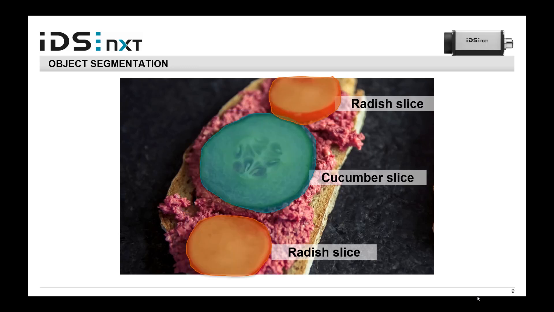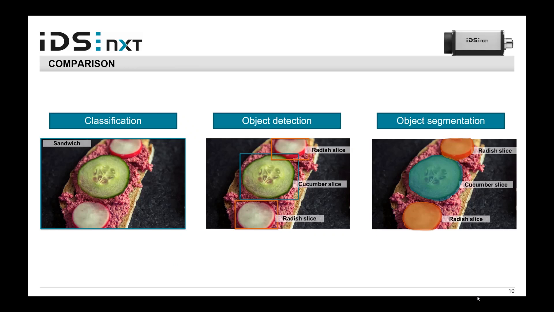Last but not least, there is object segmentation. We speak of object segmentation when we identify, pixel by pixel, where items are — it's not just a bounding box. We can also, for example, measure the area occupied by an item, check if the cucumber slice has the right size, and calculate the midpoint of items to pass to the next step in our machine vision application. In summary: classification assigns the whole image; object detection finds items, draws bounding boxes, and classifies them; object segmentation performs pixel-wise segmentation of individual objects.